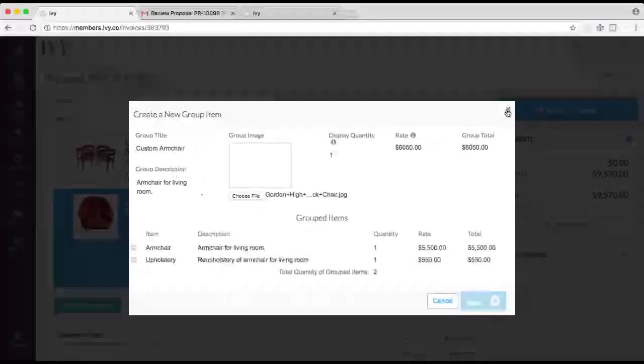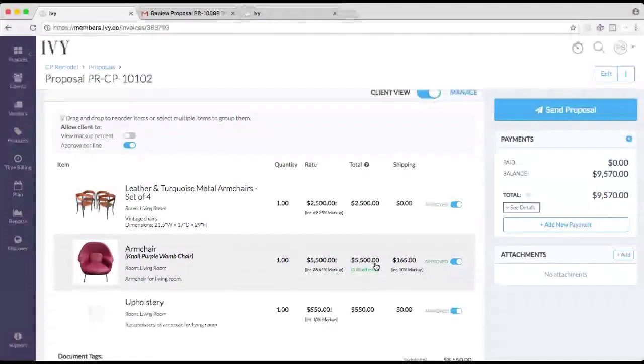It looks like my demo account is freezing up for a second, but it will allow you to group items together. So sometimes you want to see all the items for a living room in one. You can simply group them together and call that the living room group. It's really great. All you need to do is toggle over to manage mode, select two items, and group them together. Okay, perfect.